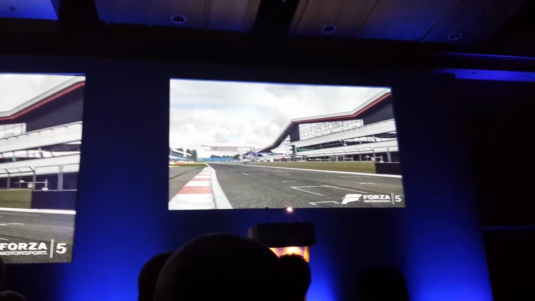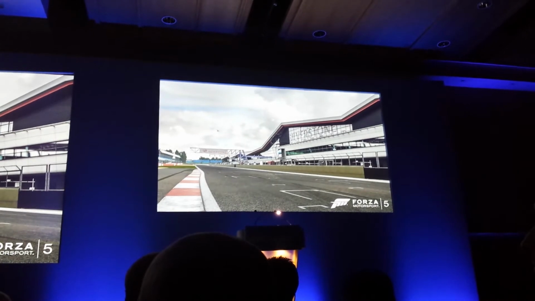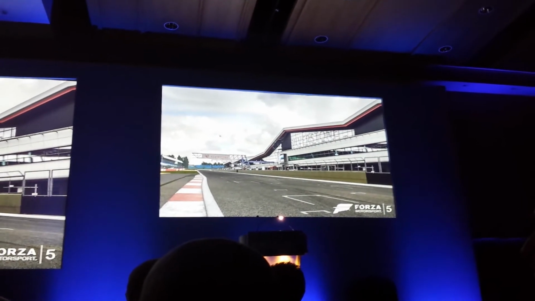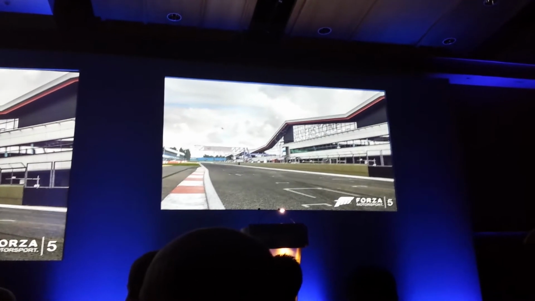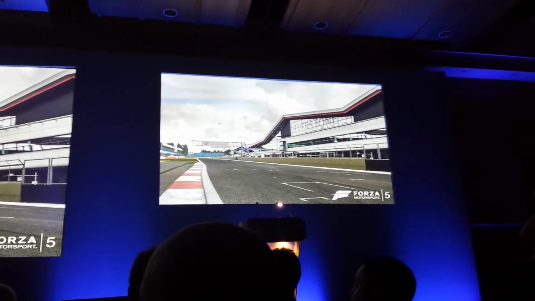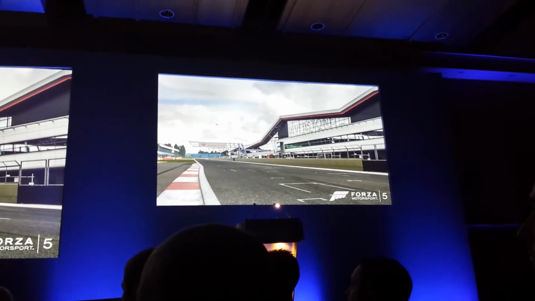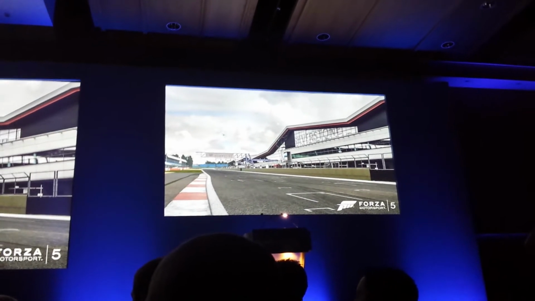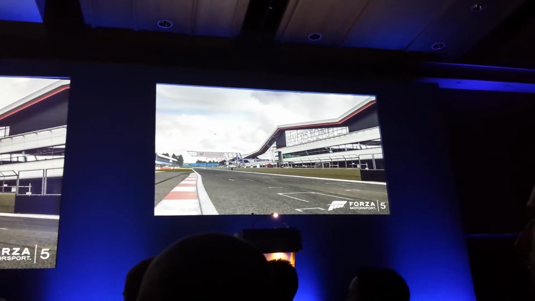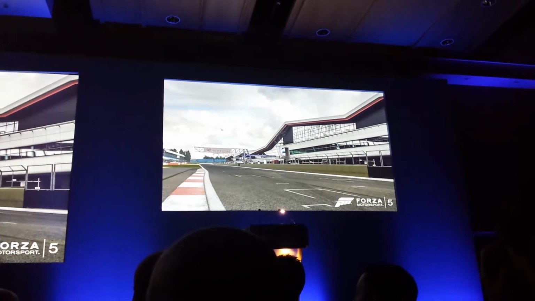And here's some other big news. For the first time in a long time, we've recaptured Silverstone. So we've had Silverstone in Forza Motorsport for a while. It's a great track. But the last version of Silverstone was not up to match with the actual tracks. They had done a major revision. They had changed the start-finish line, they had updated with the rules of Formula One, and now we've gone and recaptured Silverstone. But it's a new process as well.